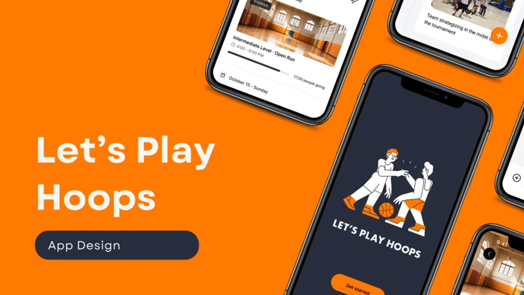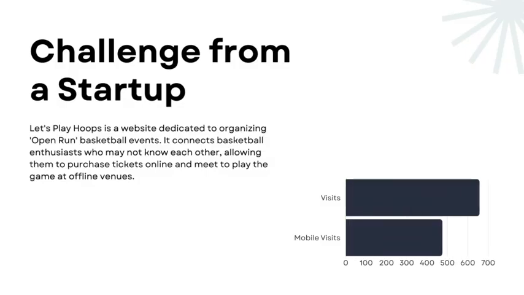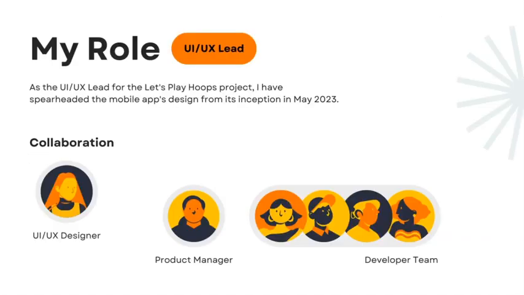Now let's start with my first project, which is an app design for Let's Play Hoops. Let's Play Hoops is a startup which has a website to organize open run basketball events. It connects basketball enthusiasts who may not know each other, allowing them to purchase tickets online and meet to play the game at offline venues.